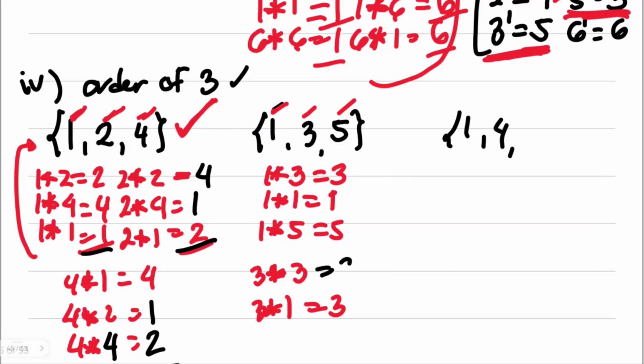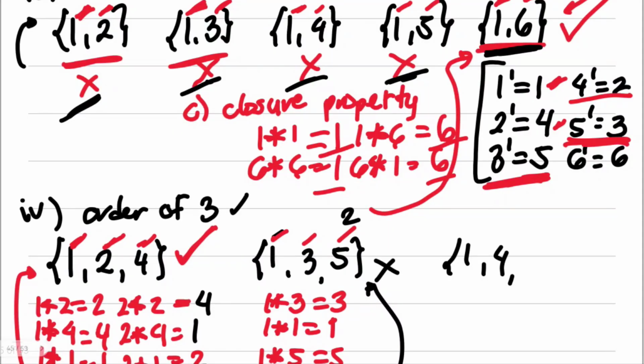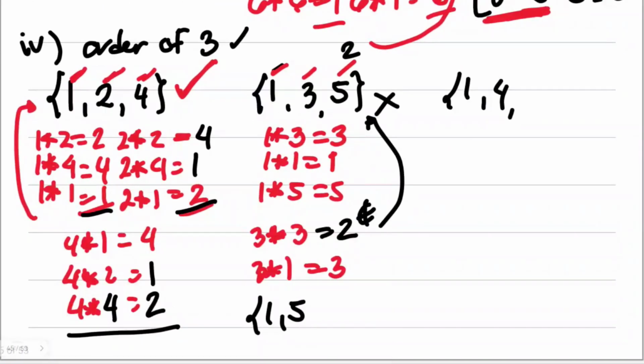Since this is 2 and 2 is not an element of our trial set, we drop that automatically, because what you need to do is of course add 2 to make it good, and then go back again to inverses, etc. But since we are on order 3, we drop that. This is also similar to the last one I erased earlier, 1, 5. Since the inverse of 5 is 3, 3 will appear here, and we'll have the same elements as that, so we drop this as well. So we only have one remaining to try.